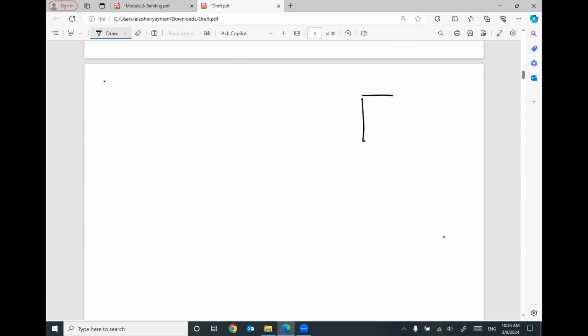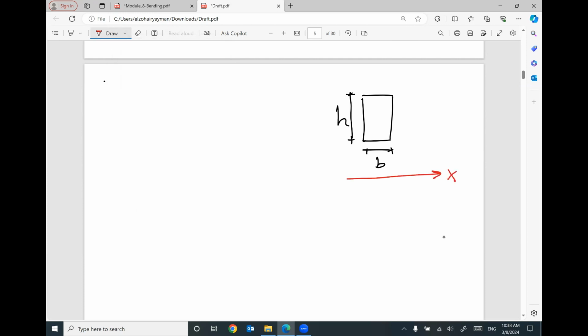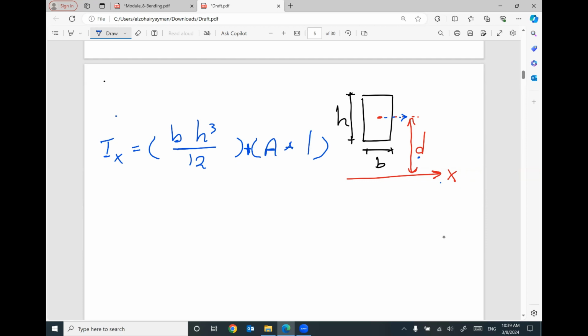Also, we learned from engineering mechanics that if we have a rectangle, and this is B and this is H, and for some reason the x-axis is here, with a distance d from the centroid of this rectangle, then the moment of inertia Ix will not be one value, but two values added together. The first part, I'm going to assume my x-axis is here, so BH cubed divided by 12. But this is not the case. The assumed x-axis is moved by distance d to this position, so I have to add the area of this rectangle times the distance d squared.